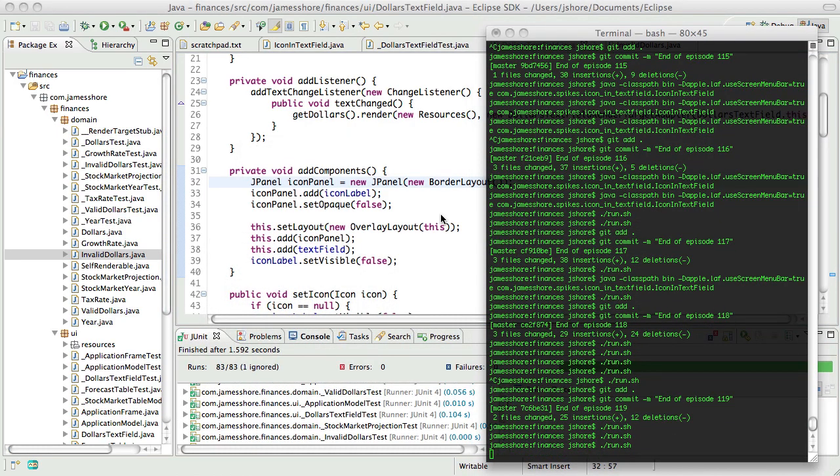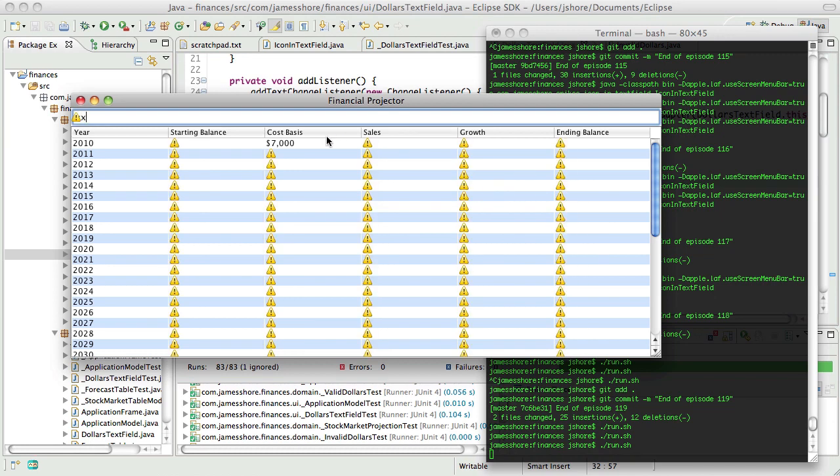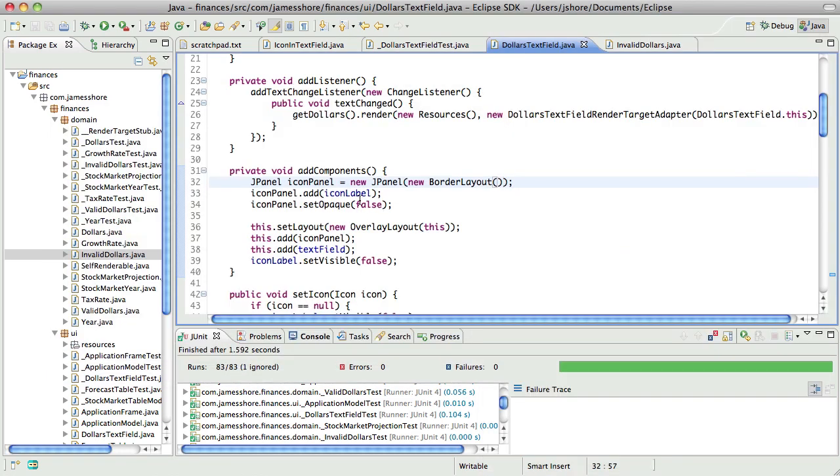Now that doesn't actually do everything we need. Just because we have a border layout doesn't mean it's in the right spot. We need it to be on the east side. And actually, I'm not sure if that's working the way it's supposed to. Let's try. I might need to use the flow layout after all.